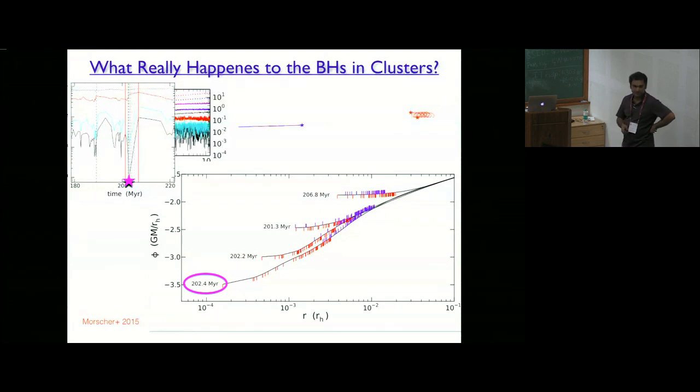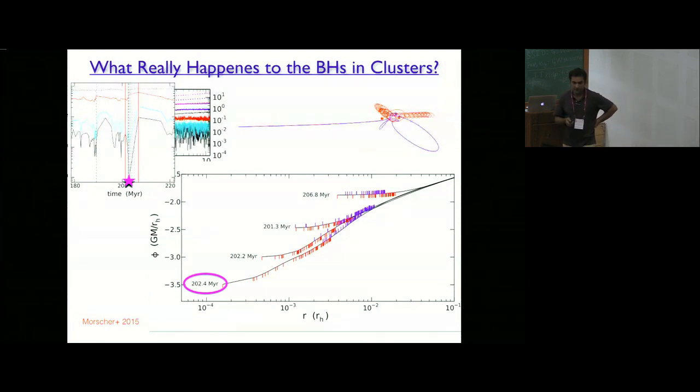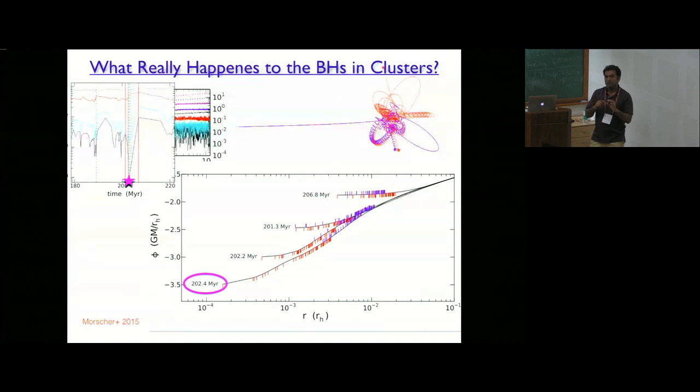And then, somewhere here, something like this happens. So the density is so high that you can even form a three-body binary, even if all the black holes were initially single. So that was one of the other problems yesterday. So you probably have seen that the probability of forming a binary from 3 single stars is very low, but it is proportional to the density. Okay?